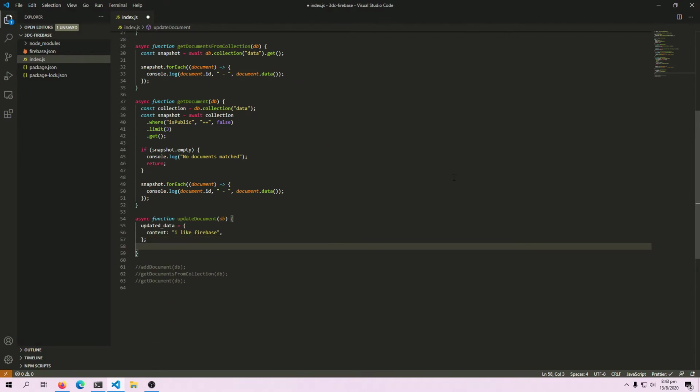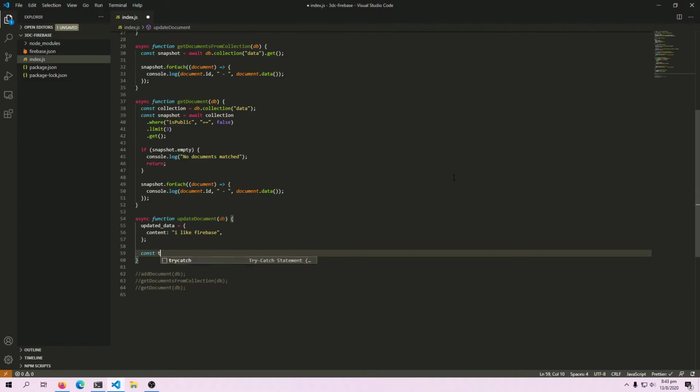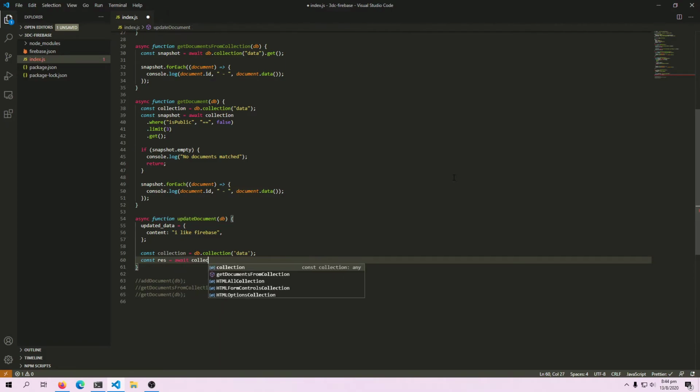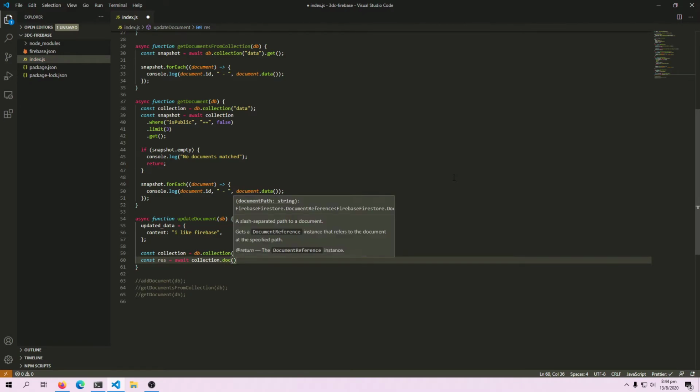So as we know, we first choose our collection. So that's collection equals, and we choose our document. So this will be our collection dot document, which will be our document name.